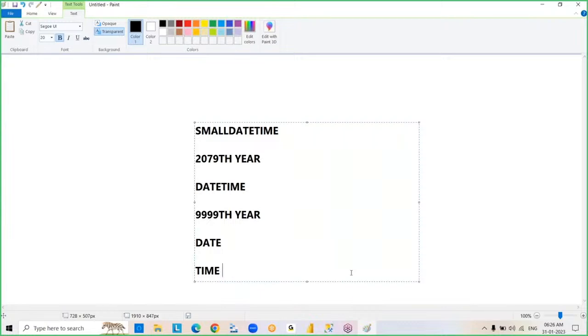Because sometimes we are going to store only date values, only time values, right? So for that we can use these data types. So these are the data types we have in number family to store different types of data. Right?